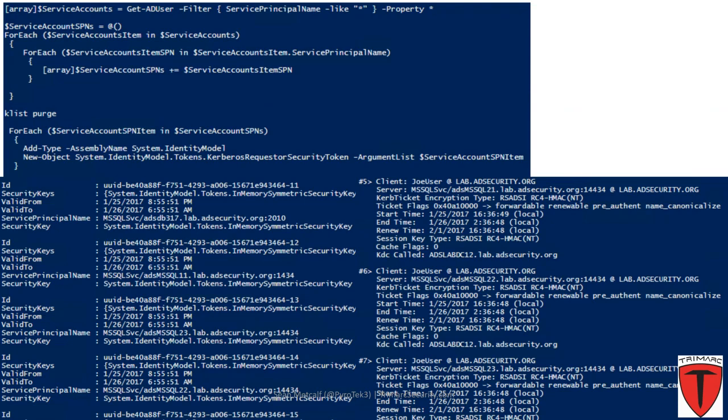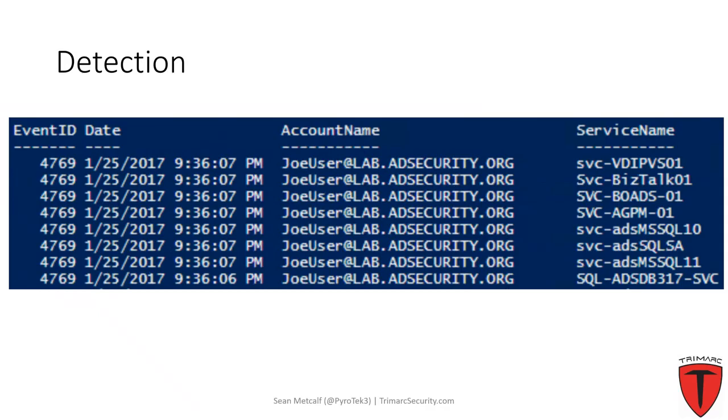But ultimately, an attacker is typically going to drop in, identify any of the accounts that have service principal names. These are the service accounts, or maybe they're going to look for admin count set to 1. They're going to go through, pull all the service tickets for these, make sure that they're RC4. And for detection, if we're monitoring 4769 using these key values, we can identify that there's something weird going on. Joe user was probably doing password spraying earlier, and now it looks like he's Kerberoasting, and it's all happening in the evening at around the same time. And he's pulling services for VDI, provisioning service, BizTalk, business objects, Microsoft Advanced Group Policy Management, a handful of SQL servers. This seems really weird and suspicious.